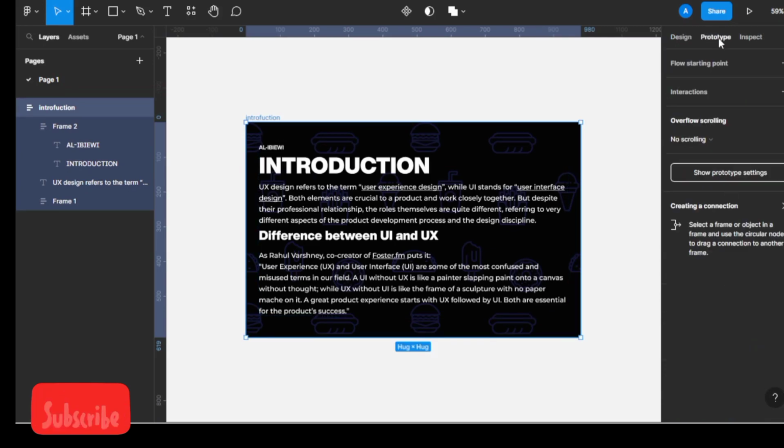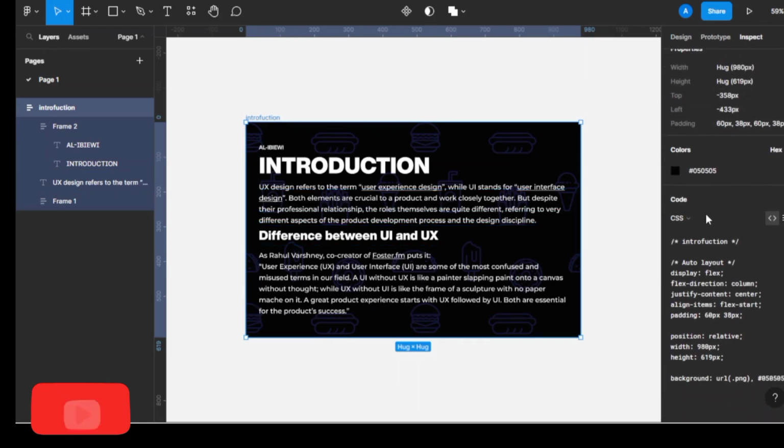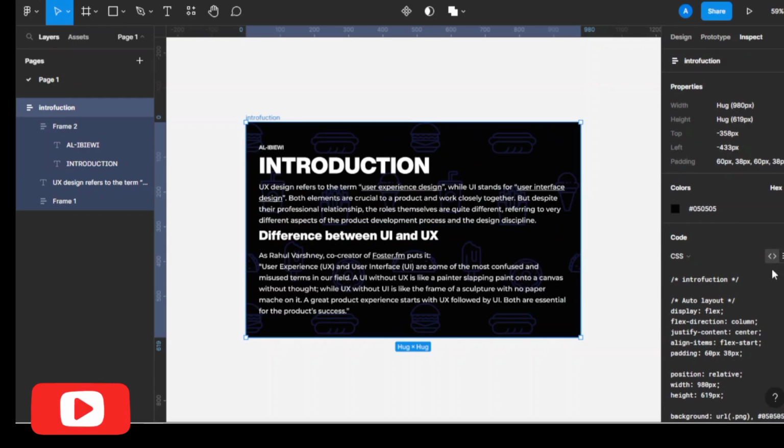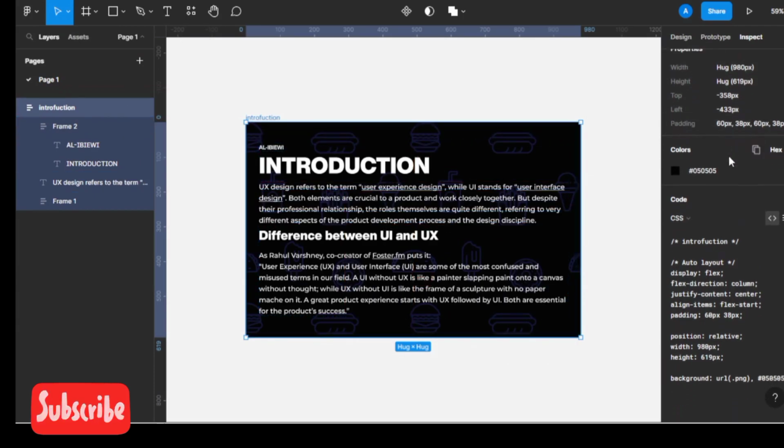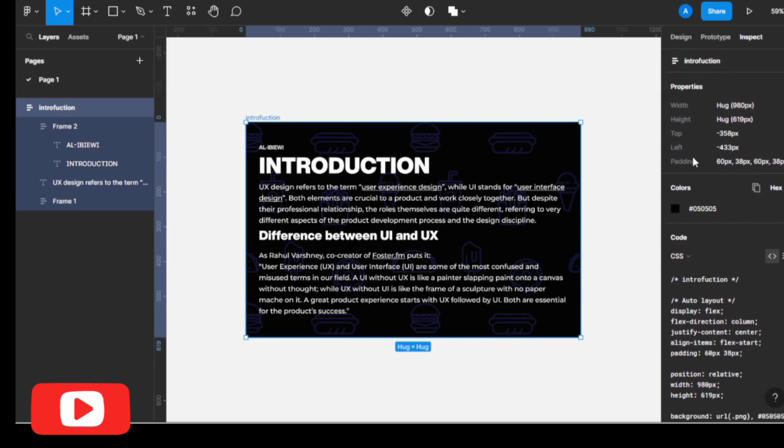Then we also have the prototype panel, which is another phase we'll talk about, and the inspect, which is for the developers when you want to give them the code for their development. So that's why Figma is so great. As you are designing, it gives the CSS output, so you can just copy it and give it to your developer.